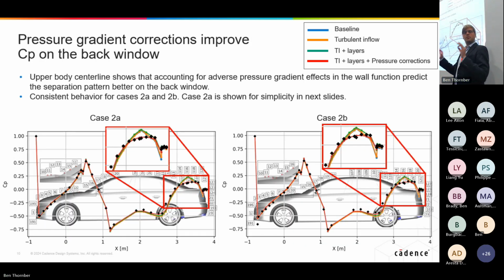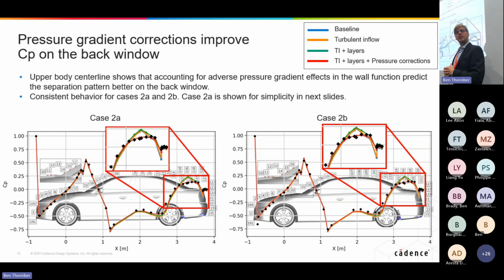And maybe to start with that, I'm showing both cases 2A and 2B, and then for the rest, I'll show only case 2A because essentially conclusions are quite similar for all of them. One thing we can see is with our baseline setup, we're sort of getting the right behavior here. We've actually run, I'm not showing that here, but some grid sensitivity analysis doing further refinement of the grid. That's actually vanishing as you refine the grid. So it so happens that with this grid level, we're on the right spots. But as you refine, that goes away.